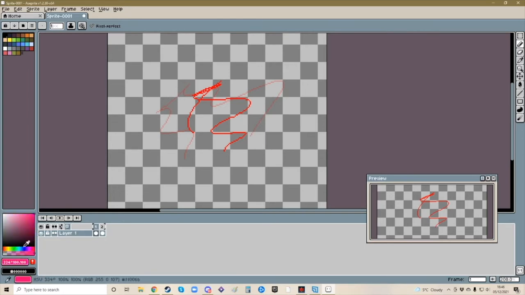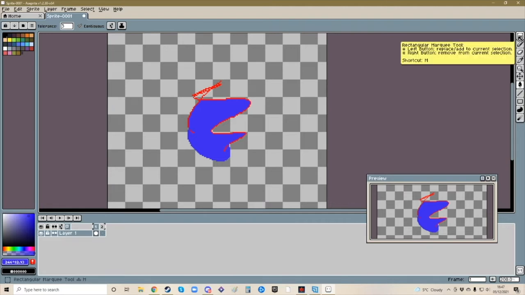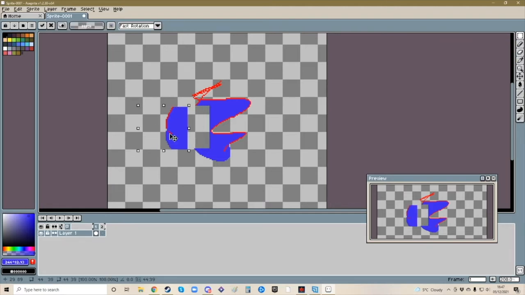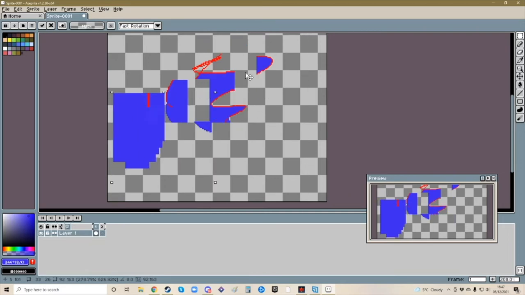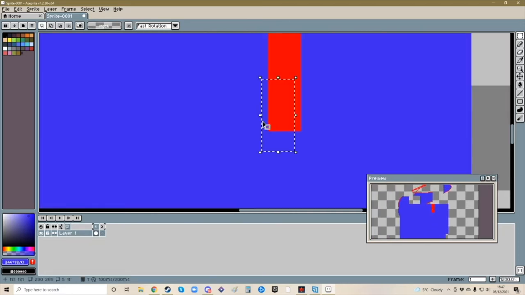Similar to Procreate, I have my hue slider with brightness and saturation. And another cool thing which is good about this, let's get rid of this frame for now so I can see frame one more clearly. Get the brush. We can fill in with G, this part here. As we said on Procreate, we had some issues when snipping things out. On this side, no such problems. Likewise when we enlarge, all stays pixel perfect, which is extremely nice.